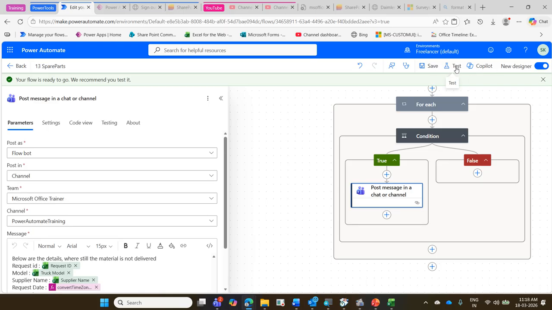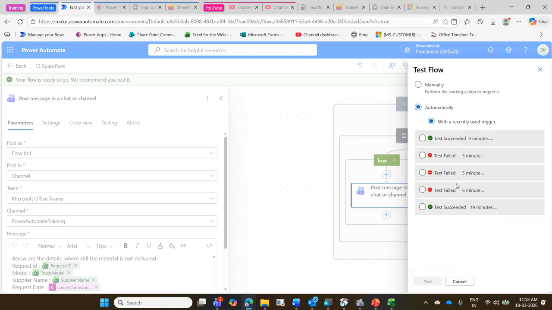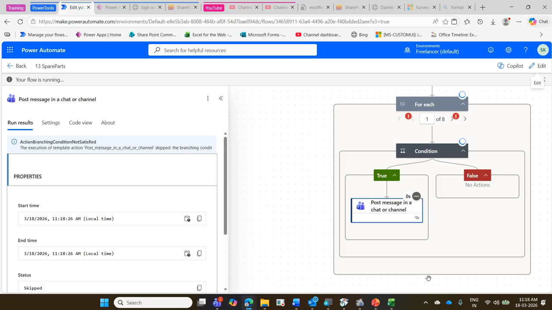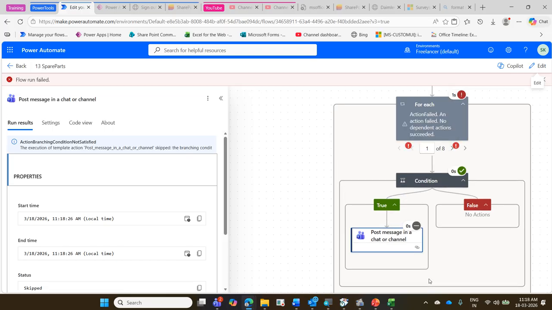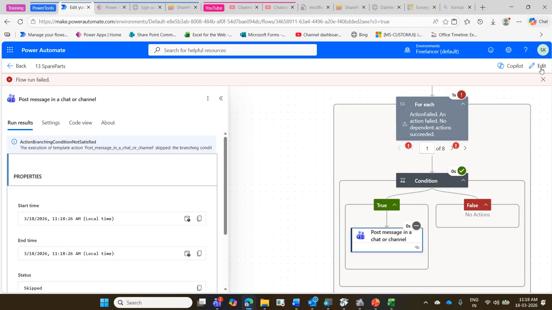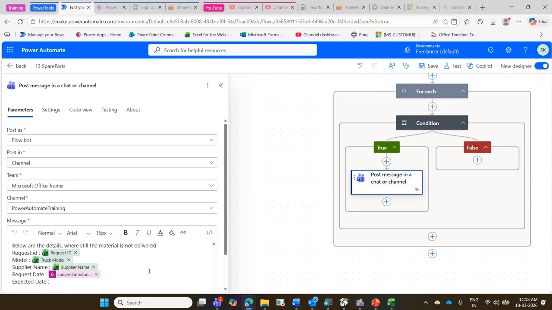Still I am getting an error, because we converted it into an Indian format also. Converted into time zone, but still I don't know, it is a problem online.